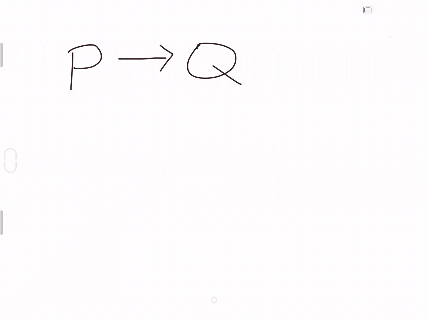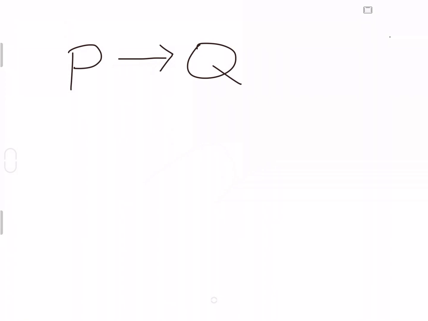In this video, I just want to explain the mechanics of a direct proof. So how to do a direct proof. I won't actually prove anything, I'm just going to explain how one goes about doing this. All right, so let's say we have a statement of this form, P implies Q.